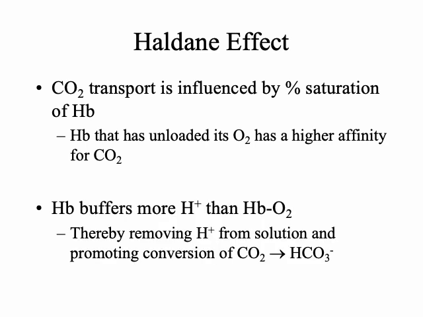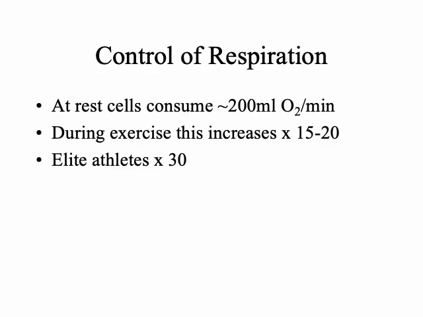The other thing is hemoglobin can buffer more acid. And I'll just remind you of this notation for a second. HB means naked hemoglobin. So unsaturated hemoglobin that's not carrying oxygen can also carry some of that hydrogen ion, or that acid, on the globin, not the heme where it would have the oxygen, but the protein part of that molecule will actually absorb some of that hydrogen and carry it that way.